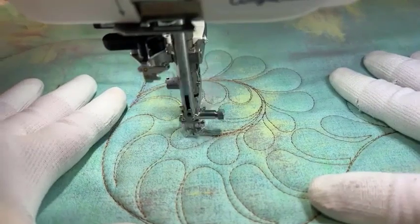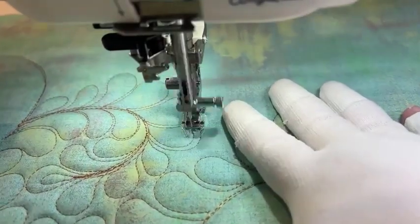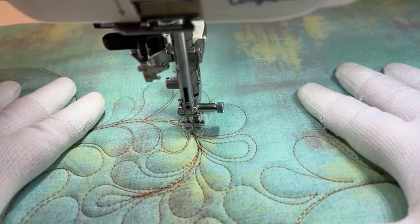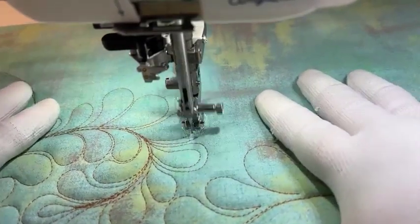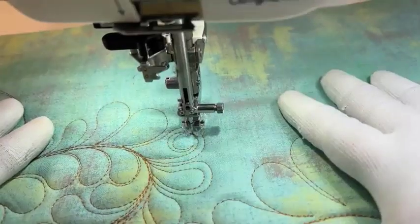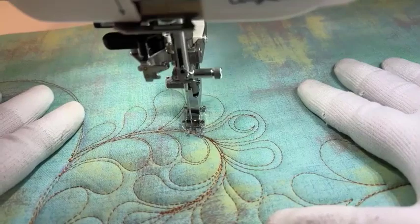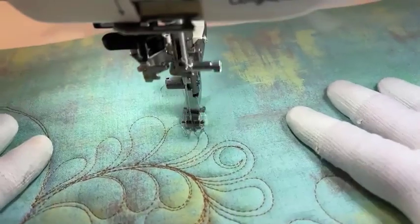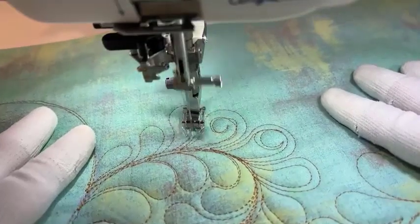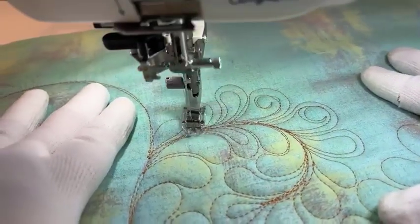So let's go ahead and fancify up that first plume. This one, I love doing just an echo in the plumes. You can totally do some other things here. Like this one's a lot rounder, so I could do a little swirly thing, and then instead of going over the top back, I can come back around. So it almost acts as an echo with a curve in it. Let's see. And then you could just do, you know, a curve, swirl. I didn't really give much decoration to this side, did I?